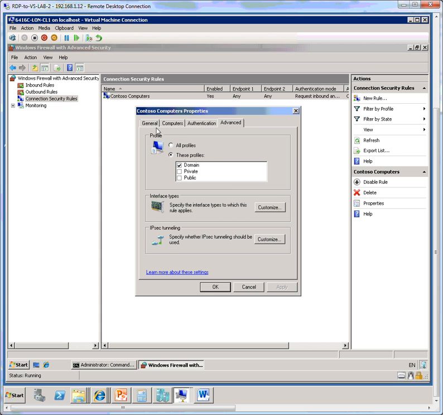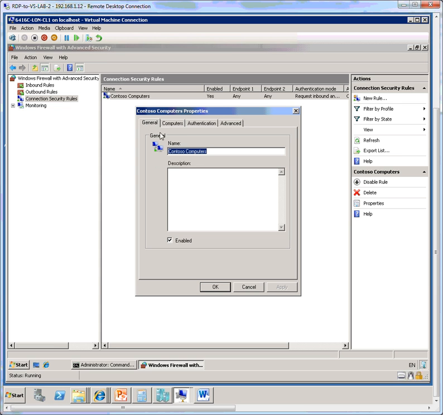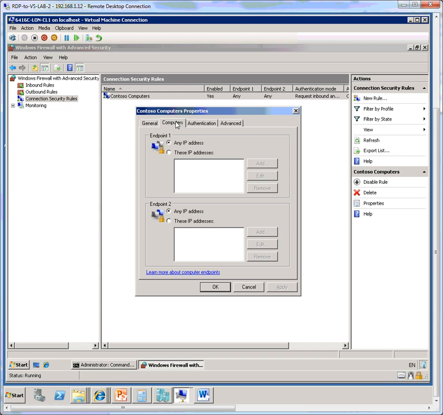Let's take a quick look at the other options available. The general tab just shows the name and the description, and shows if the rule is enabled or not. The computers tab, as we spoke about during the slides in the discussion in the class, you can specify two endpoints, endpoint 1 and endpoint 2, and it can be one IP address for either endpoint or a bunch of IP addresses.